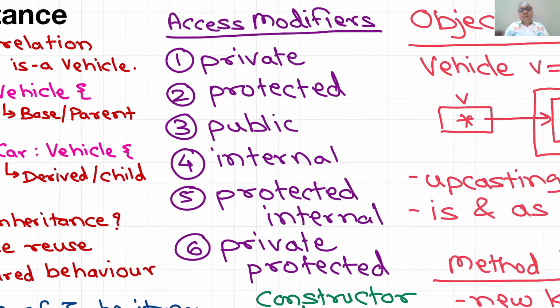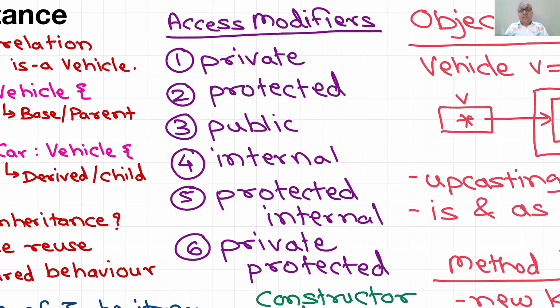Then there is one specialized access modifier that is protected. The protected members are accessible in that class and also accessible in all derived classes. But these protected members are not accessible outside the classes. So if you want to have certain members which are visible and accessible only to the current class and all its inherited classes, you should consider them as protected.